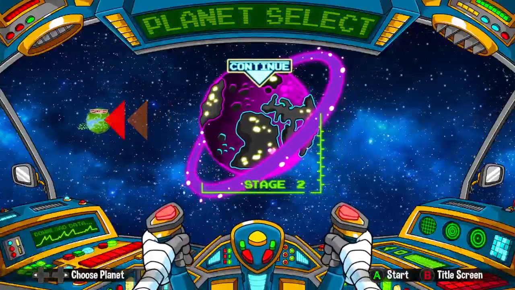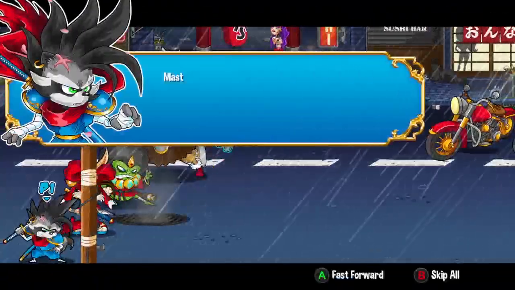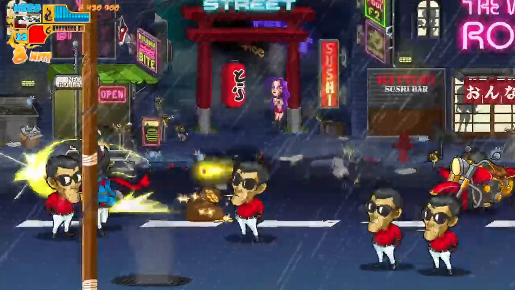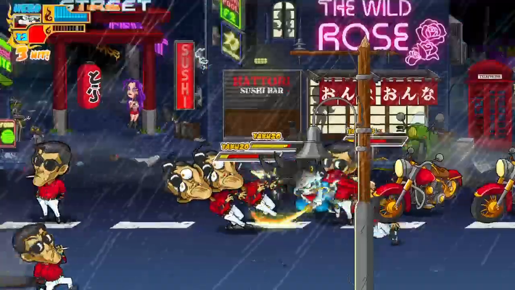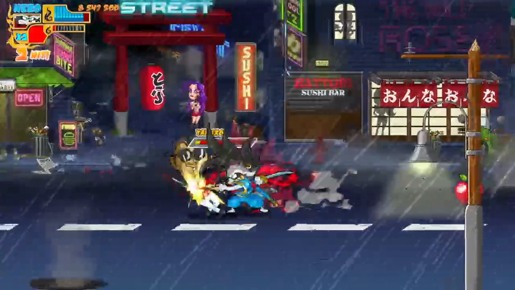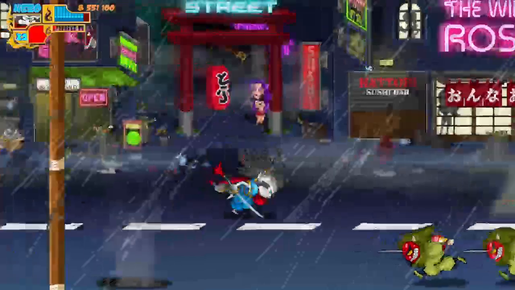Why are we in space now? Let's go. Alright, we'll play level 1, the first real level outside of this tutorial level. Just ridiculous bobbleheads. Yeah. Realm of Rogue can now open portals to other planets. Stay alert.